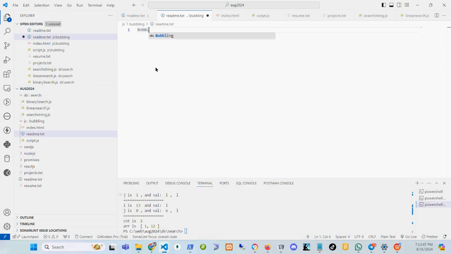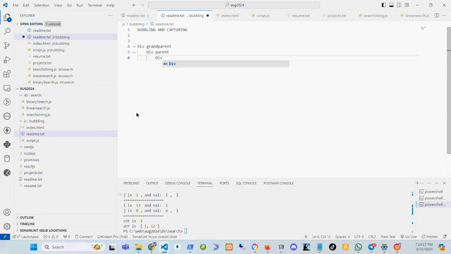So let's say we have one div, and the ID of this div is grandparent, and we have another div inside it. The ID of this div is parent, and then we have another div inside it. The ID of it is child. So we have the grandparent, then parent, and child.